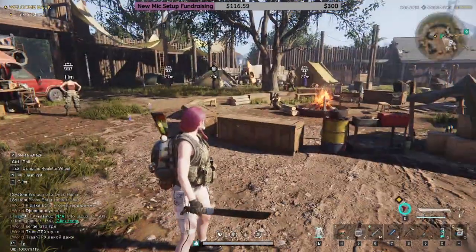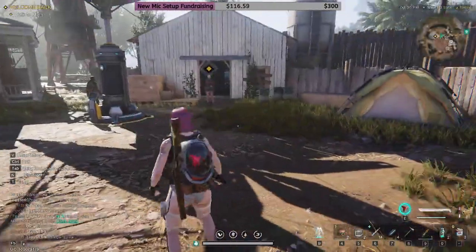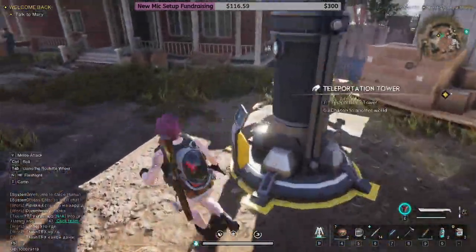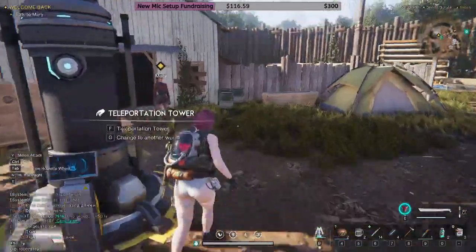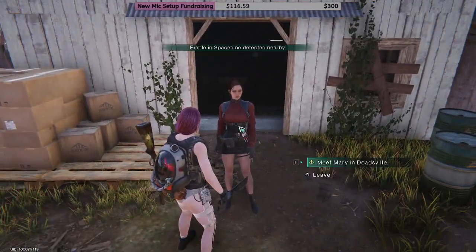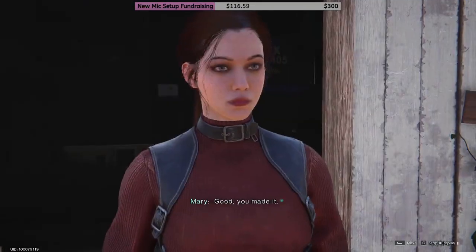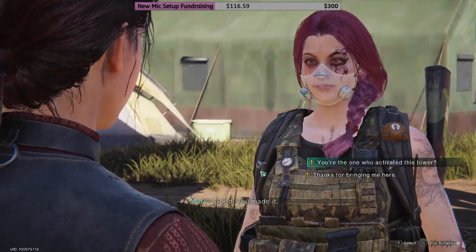So, in some sort of settlement, everybody's friendly by the looks of it. So we can basically buy stuff here. It's a teleportation tower. And Mary is here, what do you know? Mary, quite contrary. Good, you made it. Did she get some manners?